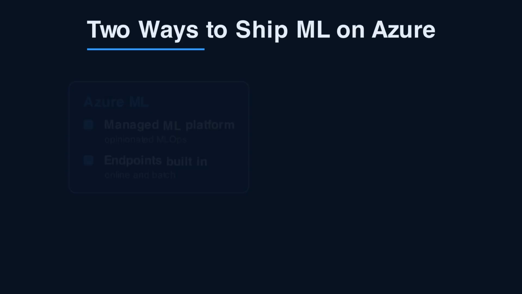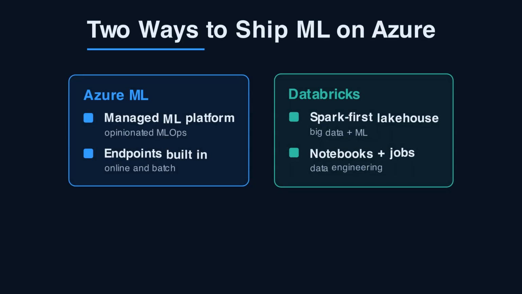If you're building machine learning on Azure, you'll quickly hit a fork in the road. Do you standardize on Azure Machine Learning, often shortened to Azure ML, or do you run your ML workloads on Azure Databricks? Both can train models, orchestrate pipelines, and serve predictions, but they optimize for different teams and different problems. In the next few minutes, I'll walk through Azure ML's three core building blocks: the workspace, pipelines, and endpoints. Then I'll put it side by side with Databricks so you know exactly when to reach for which.